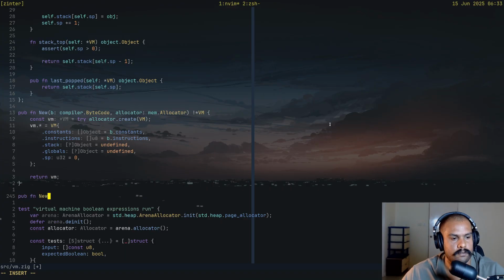Pub fn new with state would take allocator, then constants, then globals.